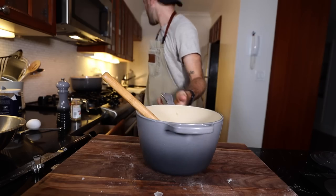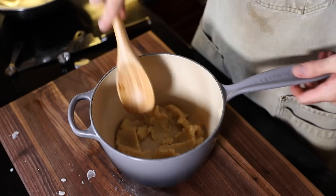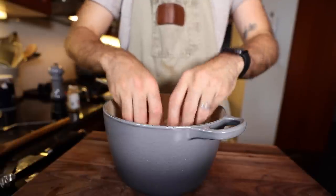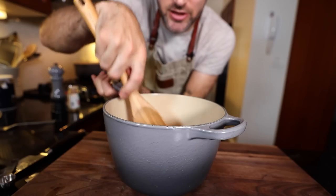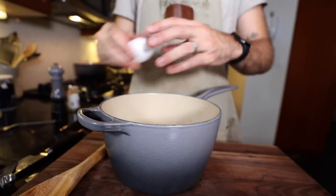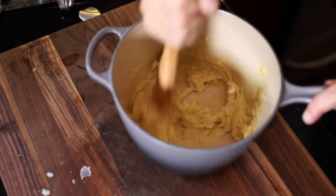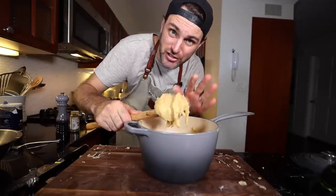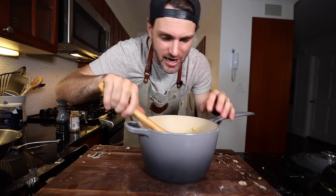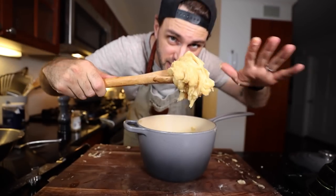I need to form a well with my dough. Immediately break an egg into the center of the well, beat it into the pastry for several seconds, then do it with the other egg. You gotta move fast because the eggs start cooking as soon as you add them. A couple little pieces of cooked egg in there, but I removed them all. And that is choux pastry — pâte à choux.